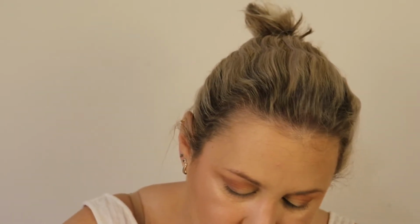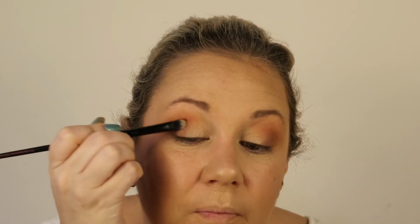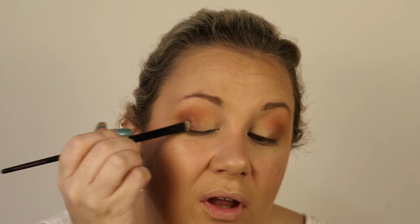Okay, for now, I'm going to leave it at that for that dark shade. I'm going to take a flat brush, and I'm going to go into the darkest shimmer shade right here that I have not used yet. These are very creamy. They're very pretty. I'm going to press that into the corner. Ooh, I like that. I haven't used that one yet. That's pretty. I'm going to press that into the corner there.